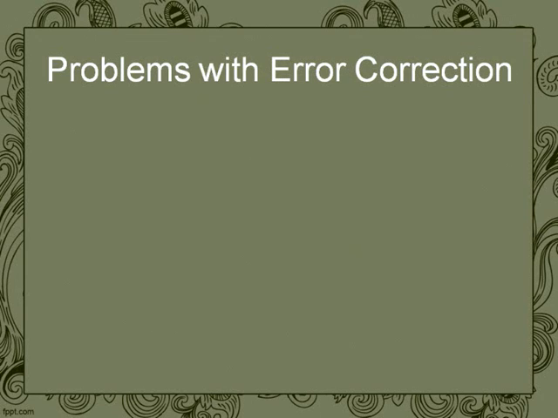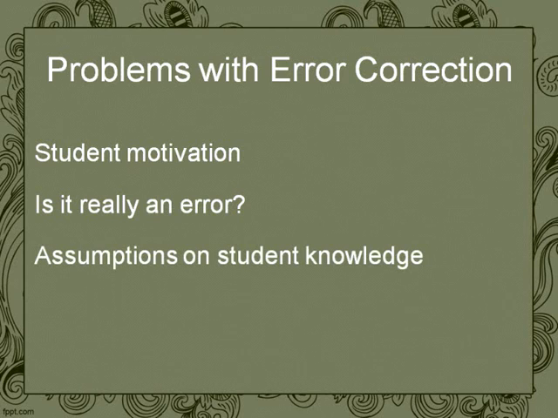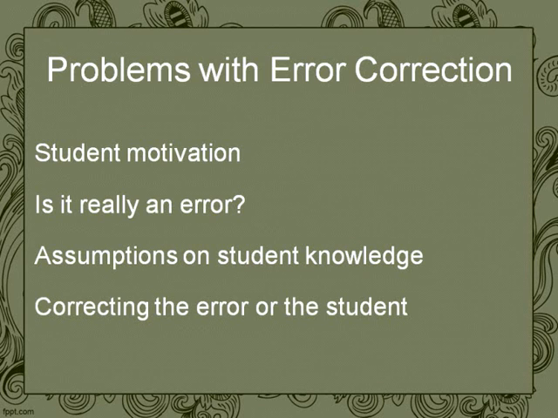There are obvious advantages to this form of error correction, but it also comes with its problems. The students may lose motivation, and is what was thought to be an error really an error? Has an assumption been made on what the student already knows? And is the teacher correcting the error or the student?